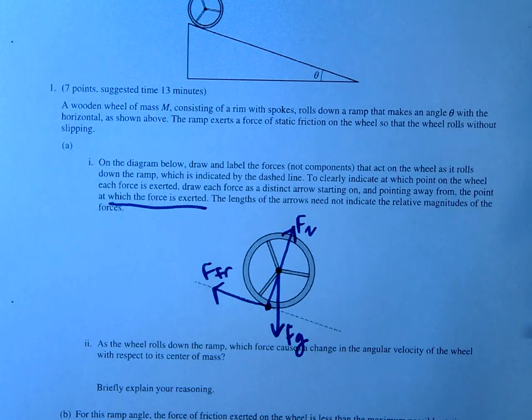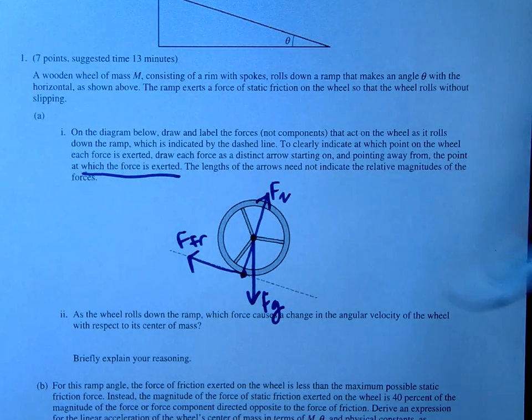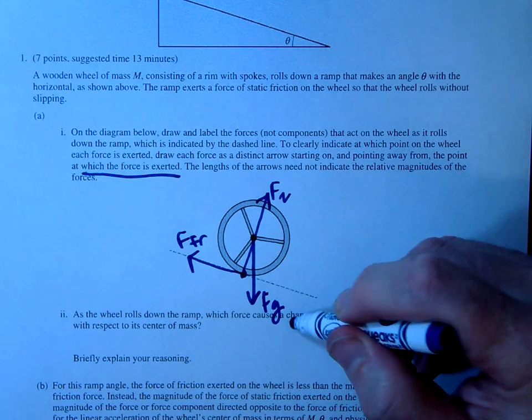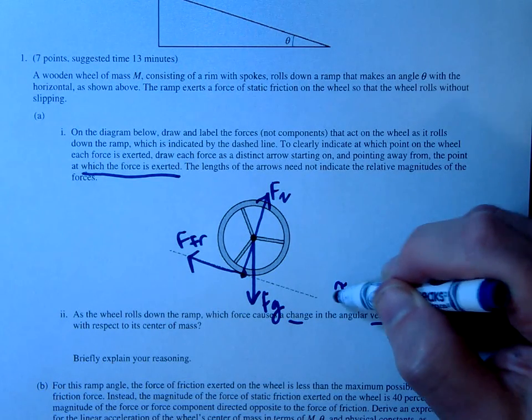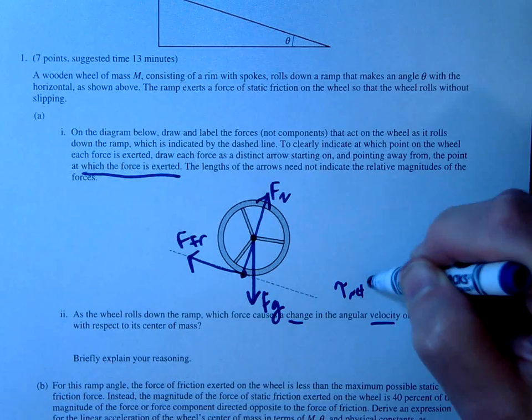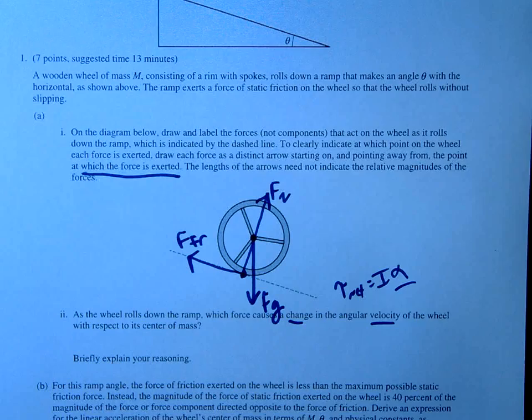Alright, the next question is asking what causes this to rotate essentially? A change in angular velocity. So for this you're going to be looking for net torques. So change in velocity. Remember torque, net torque is equal to I alpha. So the change in angular velocity is our alpha. So we're basically going to look for our net torque. They're asking about the center of mass with respect to that. So that would be our axis of rotation and you can see that's clearly what's happening here.